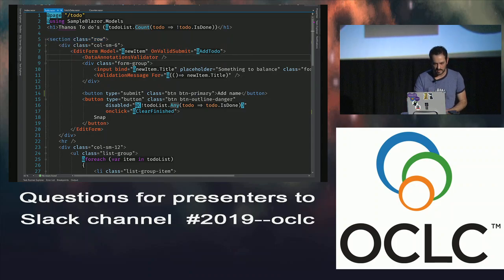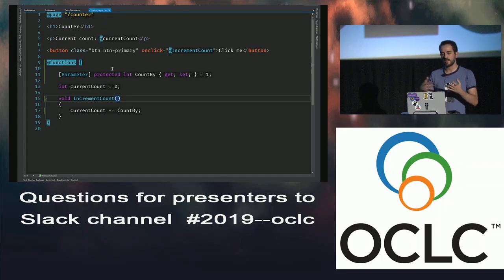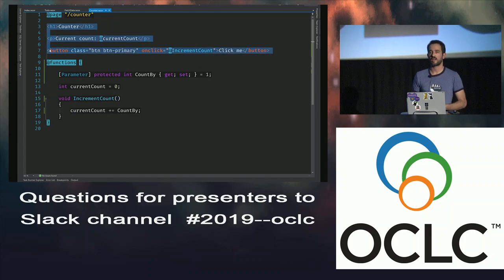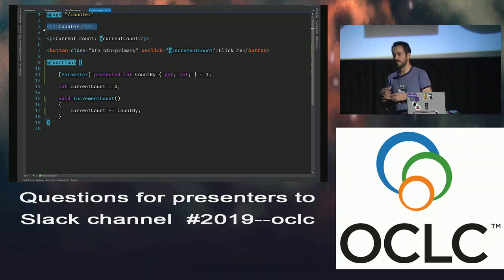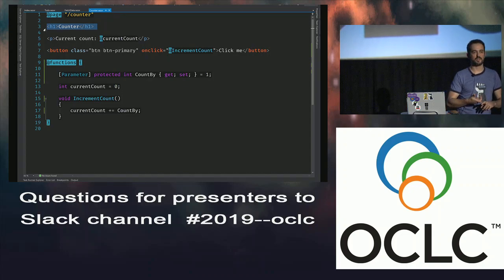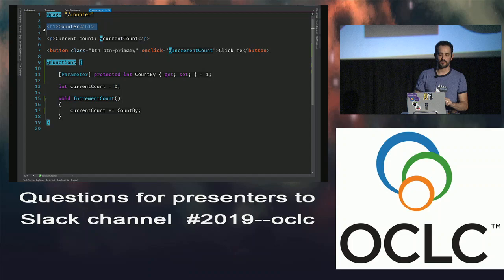So when I have, let's go to something simple. When I have something like this counter component, these markup pieces get converted into a C# class, just like they would in React with JSX. So I actually have a class called counter that has something called a render tree. And the render tree has a graph. It's a tree-based system. And it has a node that says, I have an h1 tag with the word counter in it. I have a paragraph tag that has this text in it. It has a field that is bound to current context, and so on.